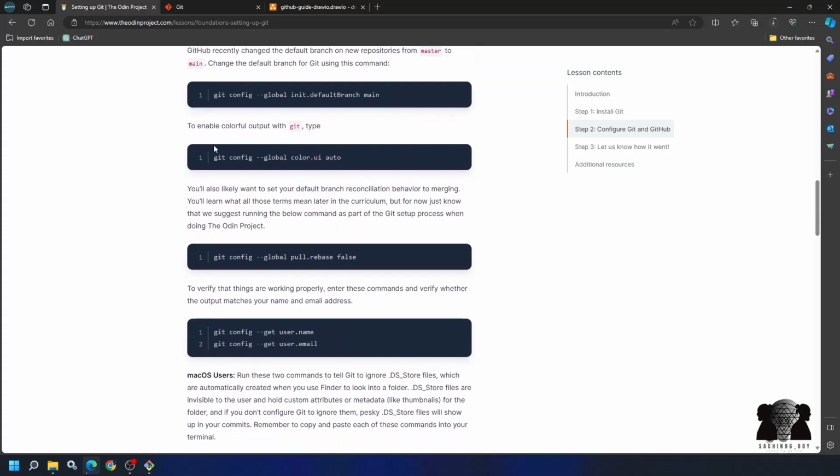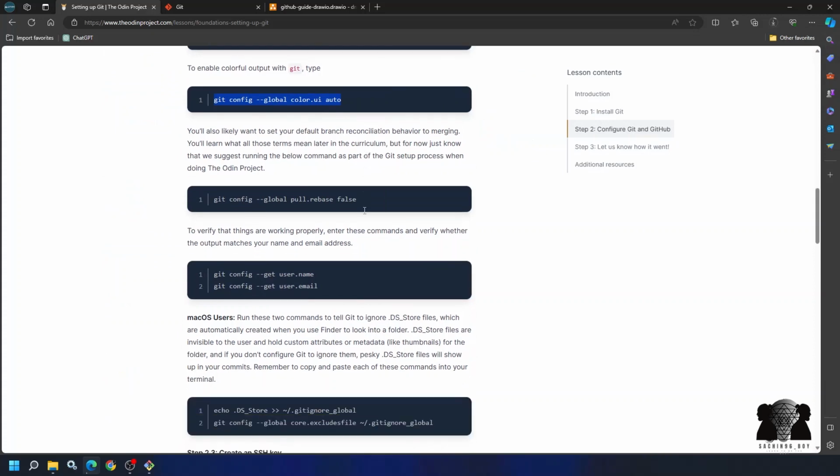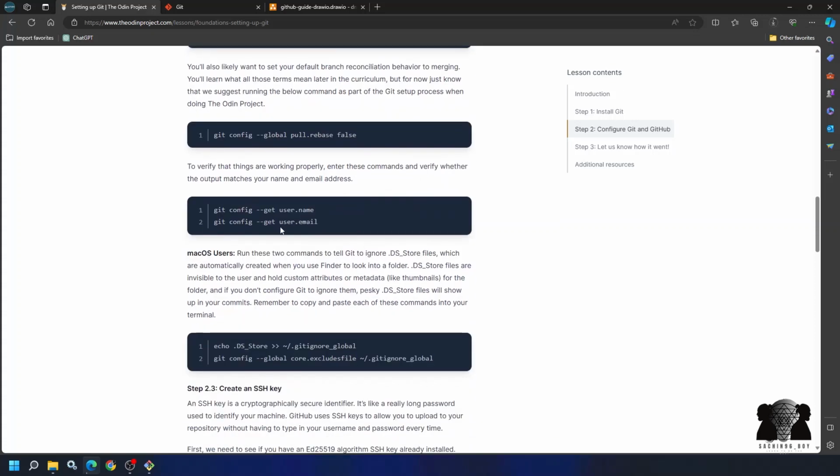And here we have the option to change global color, and we are changing this to auto. And then for now we will turn off the rebase option with pull.rebase as false. We will cover rebase in a later section of the course, and for now let's just close it.